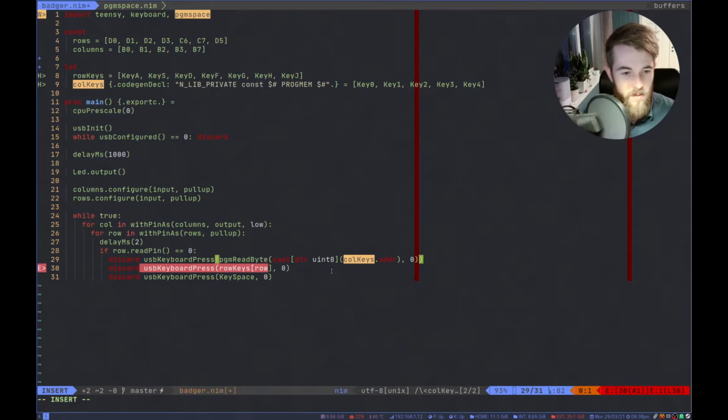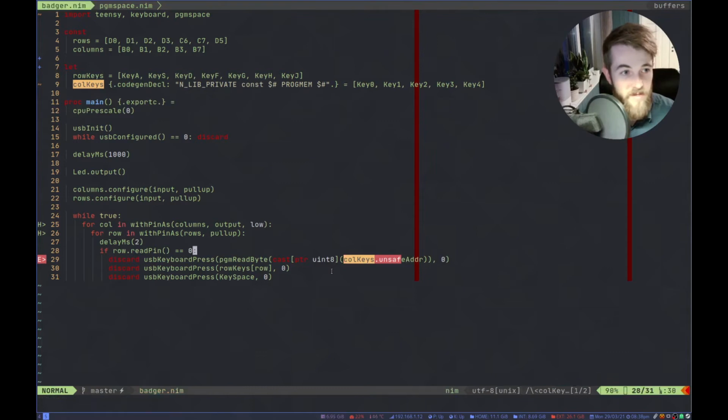Oh, there. It doesn't have an address because it's defined as a let. We don't want anyone in Nim land to try and edit this because it's not possible to edit these. So we have defined it as a let, but let technically might not have a pointer. So that's why it has unsafe address, but it's safe in this case. So that gives us the first one.